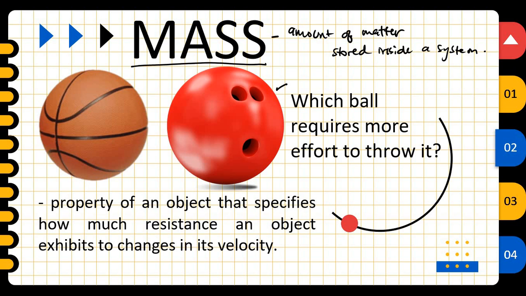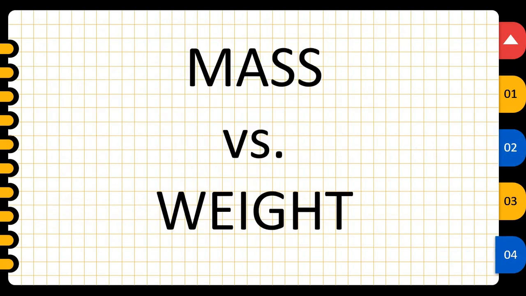Alright, so now, since we already have the idea of masses, how can we differentiate that from weight? In the metric system, and in trying to get your BMI, you are required to get your weight using a weighing scale. So the term used is weight rather than mass. So what is the actual difference between these two terms?